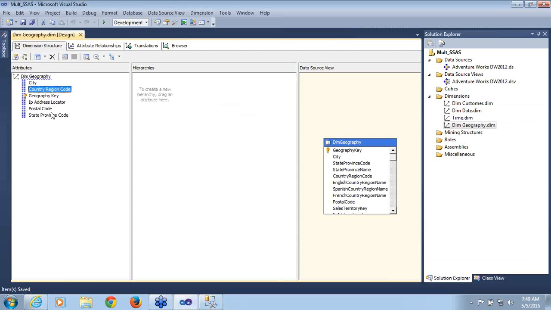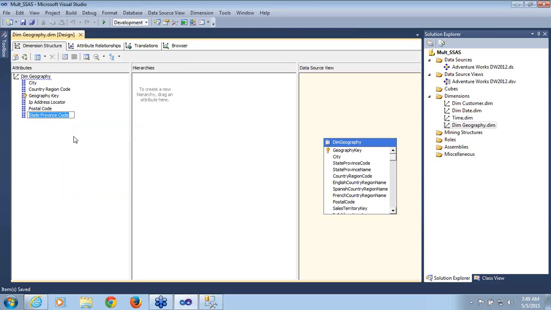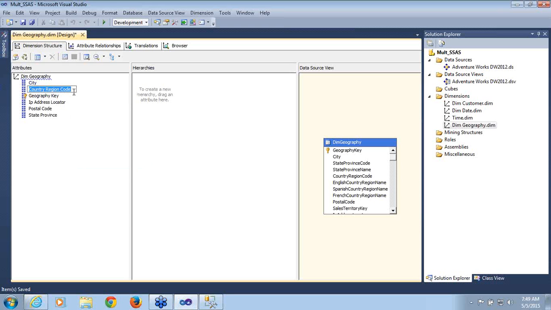Okay, and now I will rename this to state province, and I'll rename this to country.